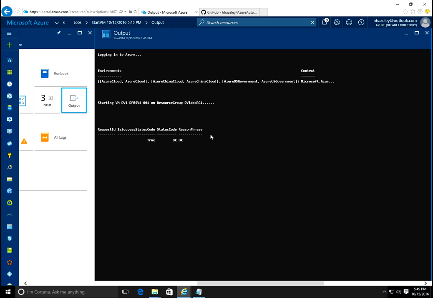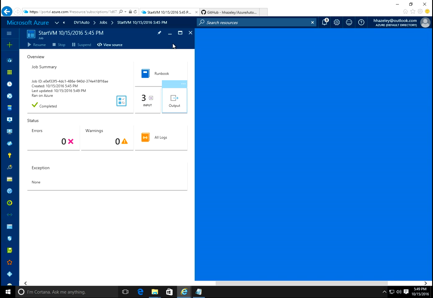Let's check the output, and you get the status okay, then the machine is up and running. Perfect.